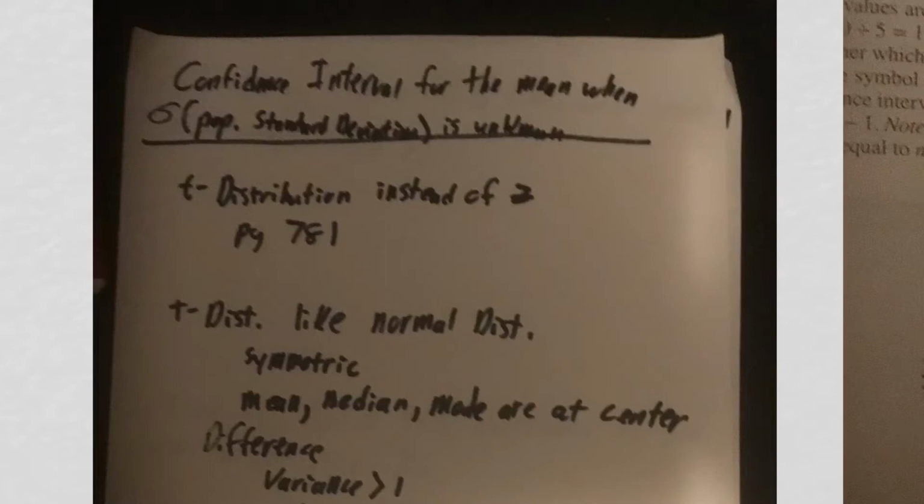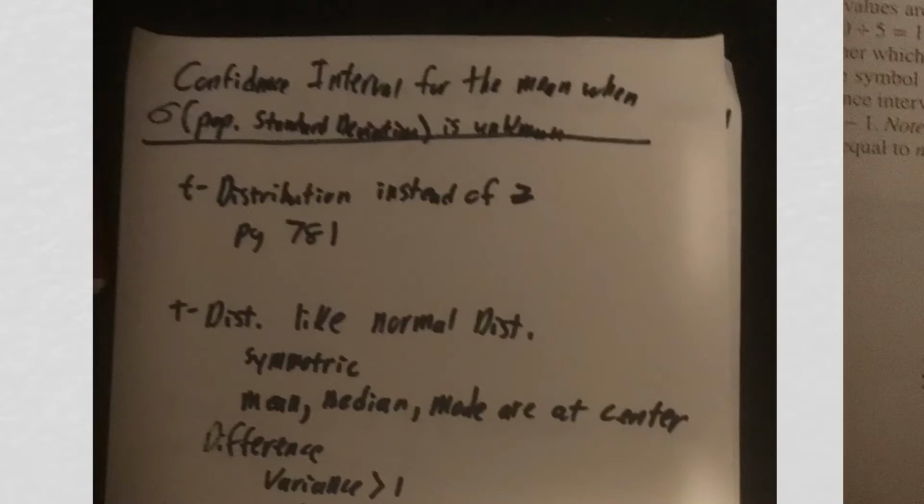So when you have a z-score, that means you have to know what your population mean is. So in these problems, you are not going to know your population mean. You're going to know your sample mean. So when you do that, you have to find what we call a t-score instead of a z-score. It's very similar. You're going to find that table on page 781, so right after your z-score table.